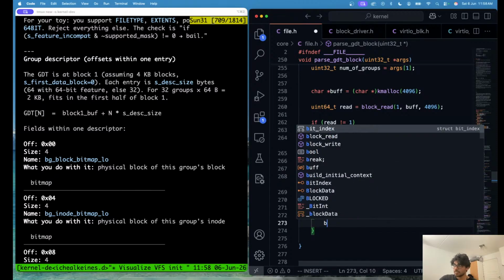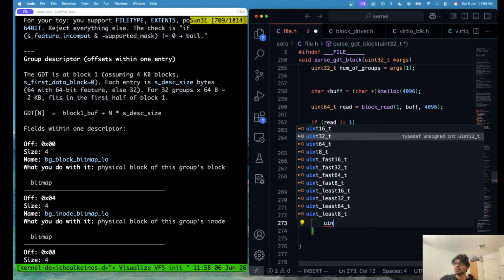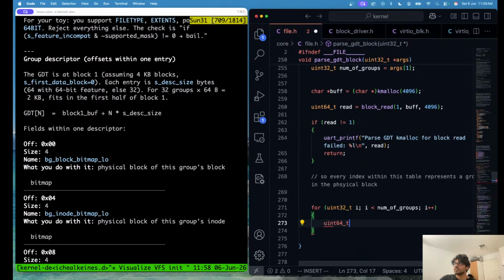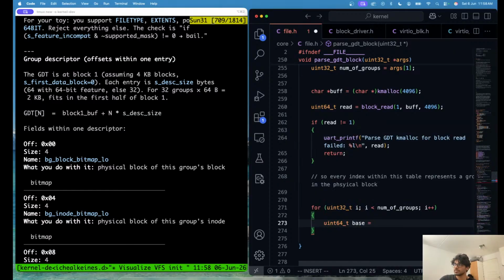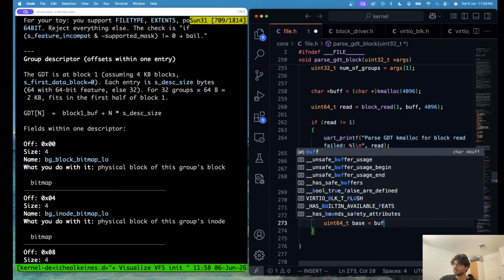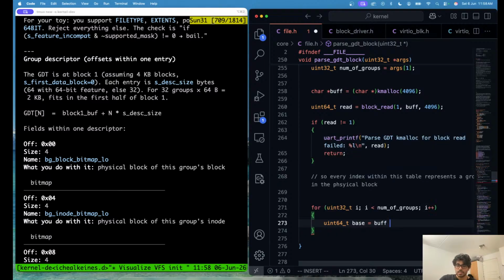Let's take uint64 base equal to the base address of the buffer plus the current index i times the size of the descriptor.